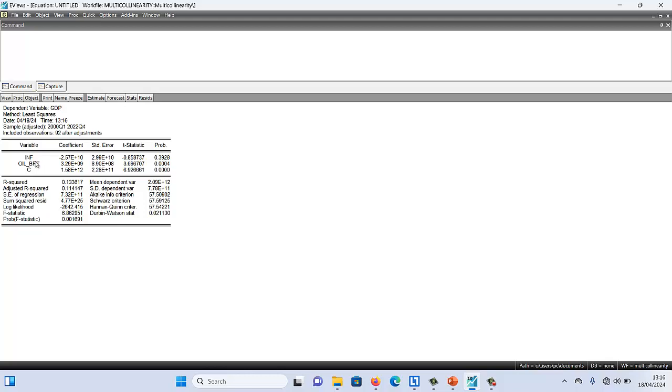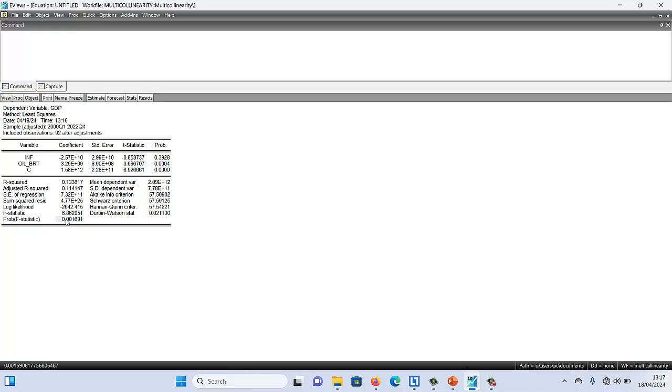We're supposed to log them under normal circumstances, but that's not our focus, so that shouldn't be an issue. We see that oil price here is significant. Yes. And R square is what? It's very low, around 13%. That means other variables we did not include explain over 90% of the variation in GDP.